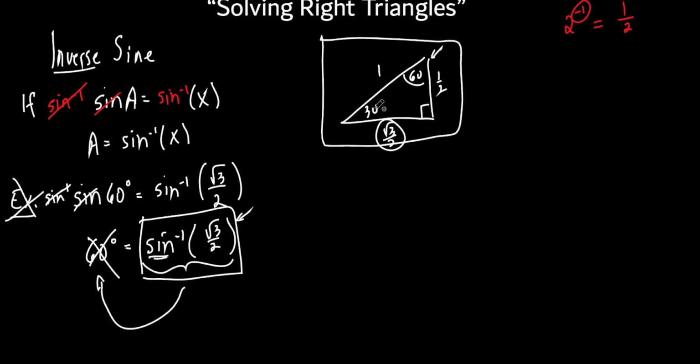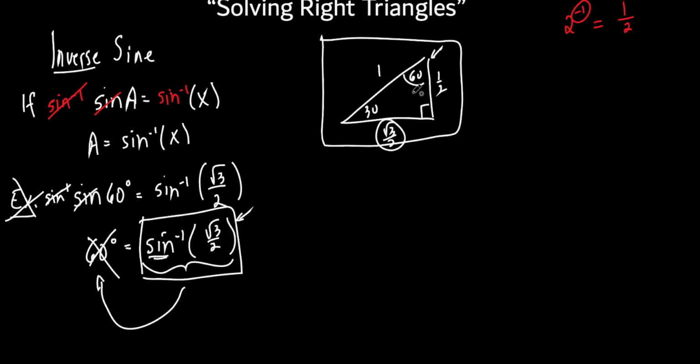Come on, think about it. The sine of 30. 1/2, very good. Okay, why 1/2? Because it's the opposite over the adjacent, correct? So that's not going to work because it's not square root of 3 over 2, right? So if I take 30, I'm like, okay, maybe if I take the sine of 30, that's going to give me square root of 3 over 2. But does it? No. The sine of 30 gives me 1/2.